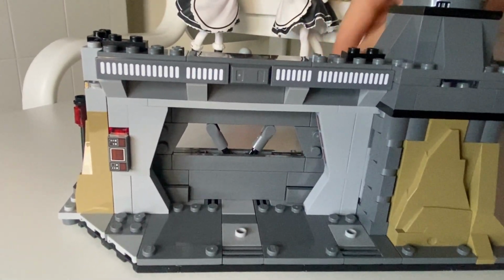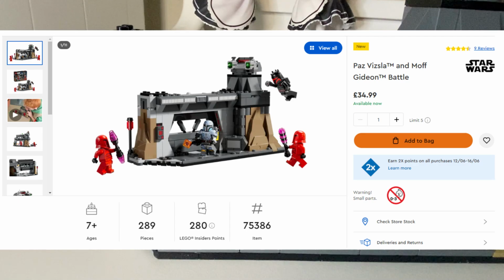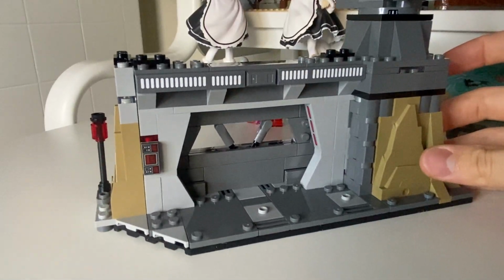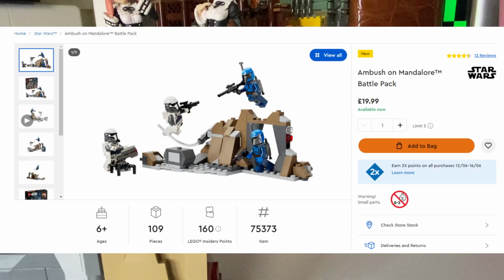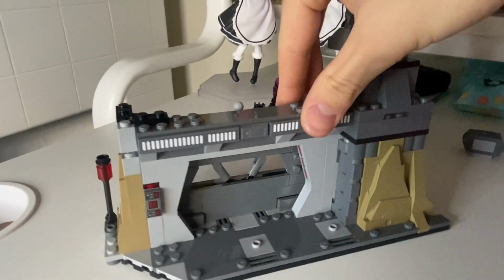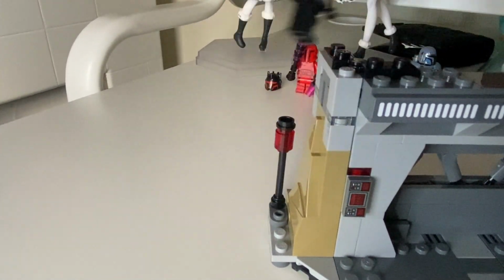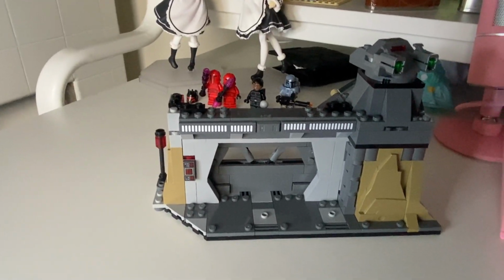I wouldn't say it was worth the money. It does cost $34.99, which, with modern inflation, isn't surprising that it costs that much now, but I honestly do wish we got cheaper sets for this size. Like the other set was what, $19.99. But I think it's a good set. I would say it's probably a 7. I do think they could have done more, especially with the minifigs. I would have appreciated some arm printing on Moff Gideon, and also Paz Vizsla.